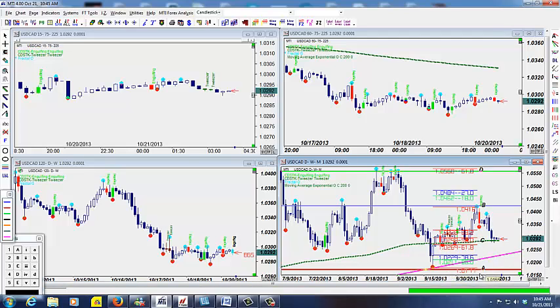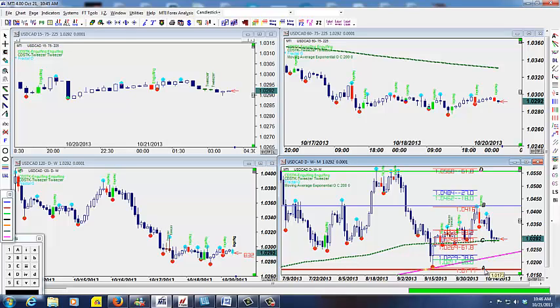If it comes down and closes below A, it's got to close below A. That means you need 2 to the left and 2 to the right, and it needs to close below A, and that's a confirmation that A has been taken out. And then we have to reassess because now we have the possibility of a change of direction, and we have to find out what's going on if that Fibonacci is taken out.